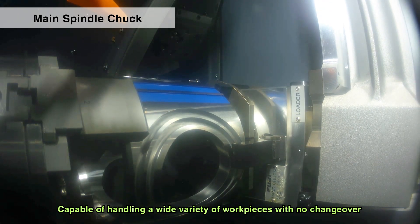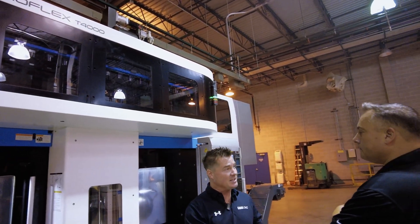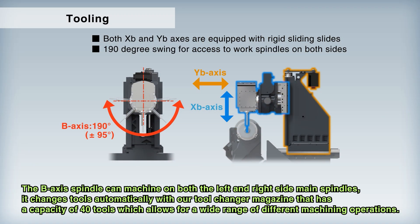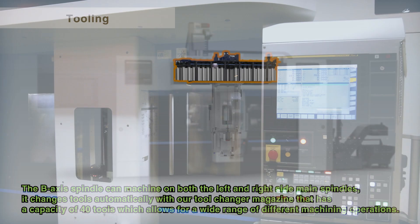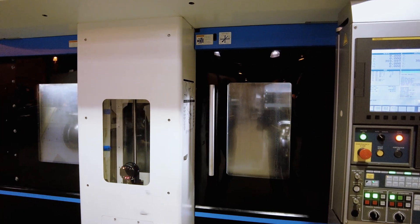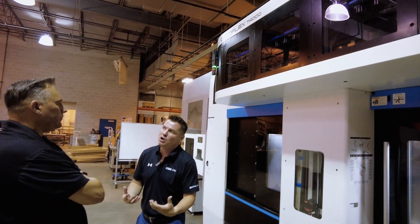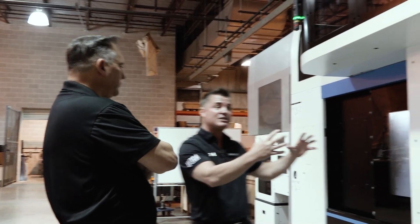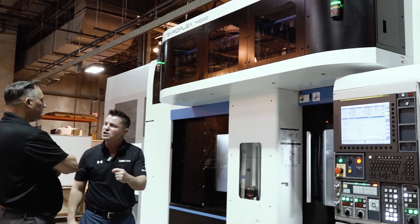I'm a storyteller. I had a conversation with a gentleman one time and he told me, bring me a milling part and I'll do it faster on a turning center. When I see something like this with turning center capabilities plus live tooling, and then you throw in a B-Axis head, now I'm incorporating the best of all worlds. And when I think about Op 10s and Op 20s, I have to have the tools — some of these components might have 20 or 30 tools all on their own for one side, for one operation. So this gives that true capability and capacity of what someone might need to get productive work done on a single machine.